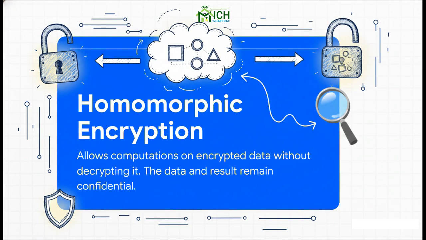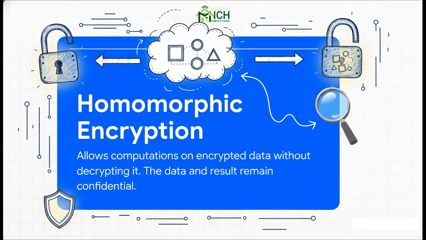All right, prepare yourself, because this next concept sounds like it's straight out of science fiction. It's called homomorphic encryption. Just imagine sending your most sensitive, locked-down data to a cloud service. That service can then perform incredibly complex calculations on your encrypted data and send you back an encrypted result, all without ever having the key to see what was inside. It means we can process secrets without ever revealing them.